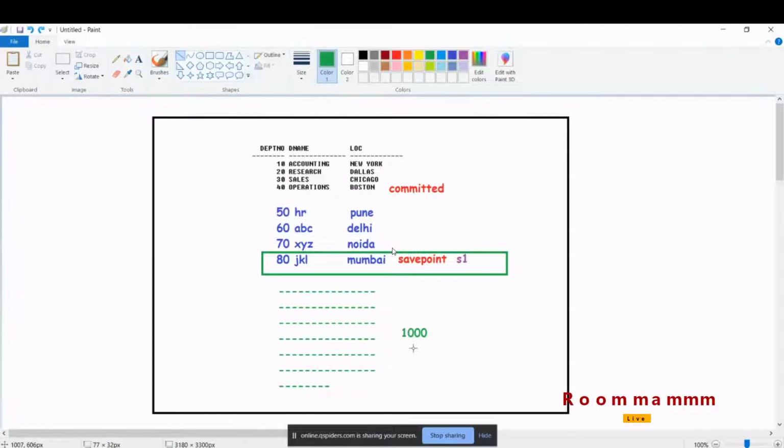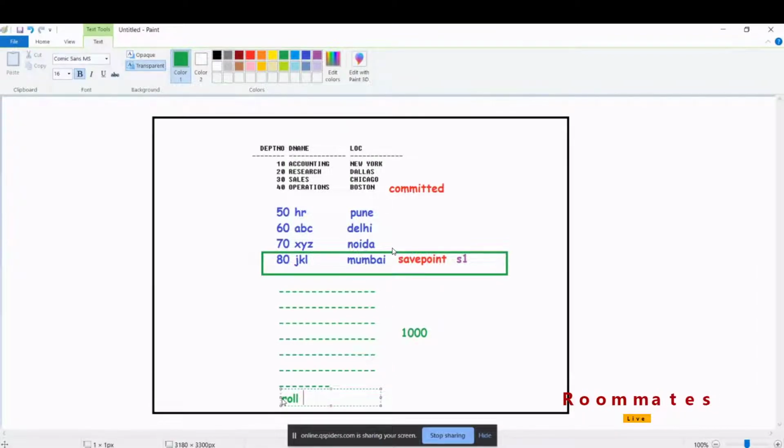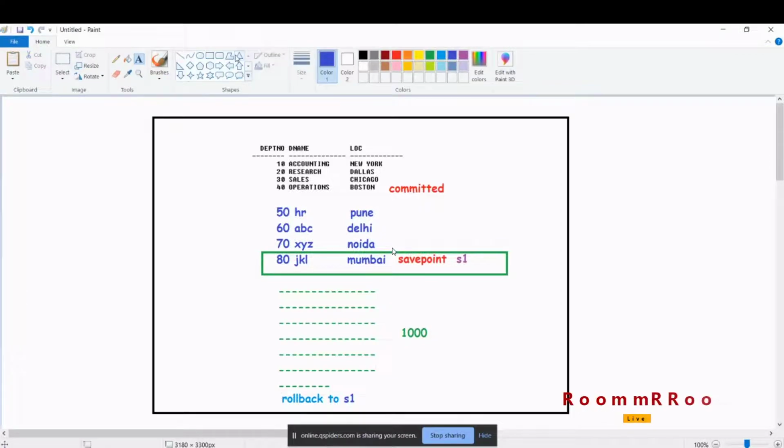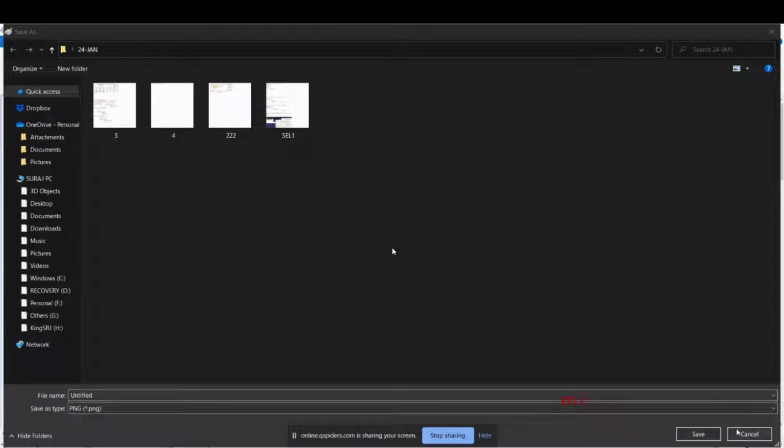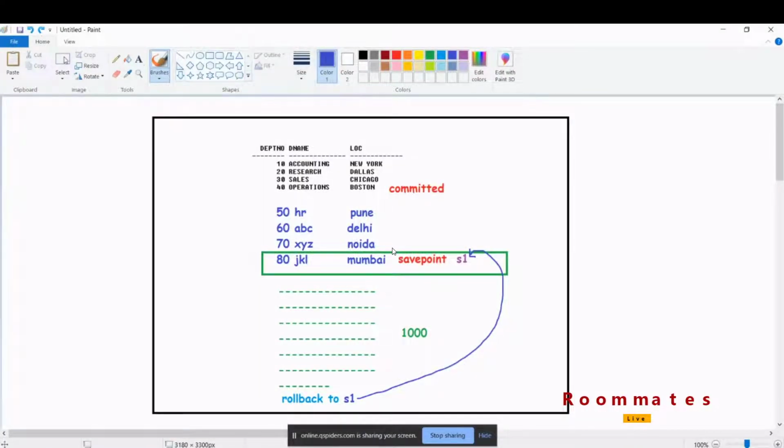So at that point of time, over here, you can directly write a rollback. What you can directly write is rollback to save point. Understanding? Rollback to S1. So what will happen after this? The control will directly go to the save point that you have created. Then once it goes to the save point, what action will be performed? All the remaining records will be deleted.